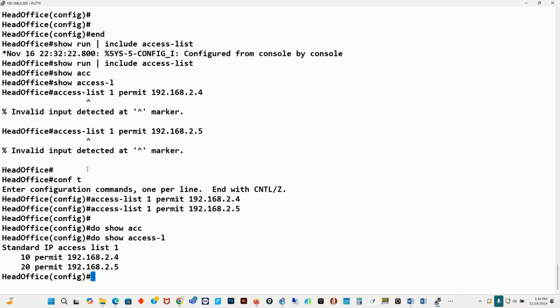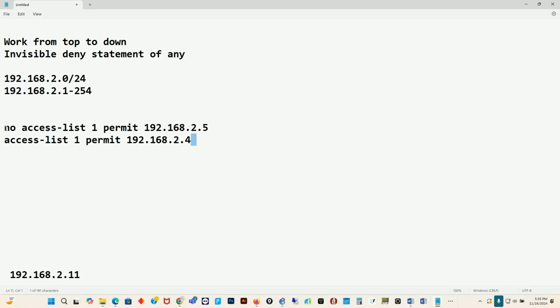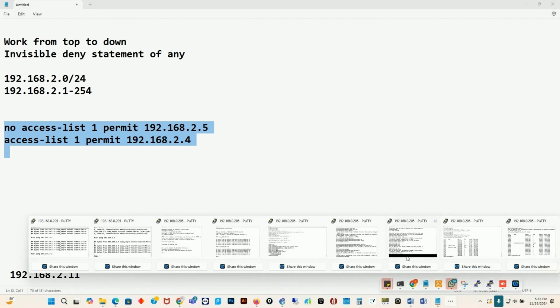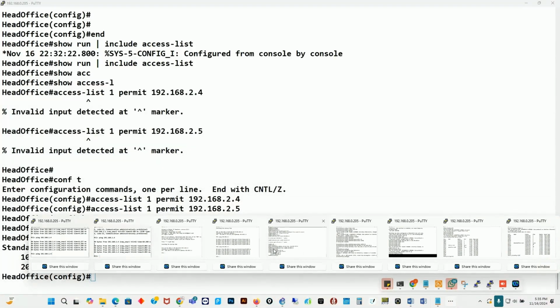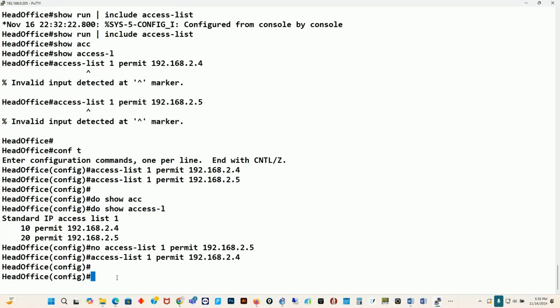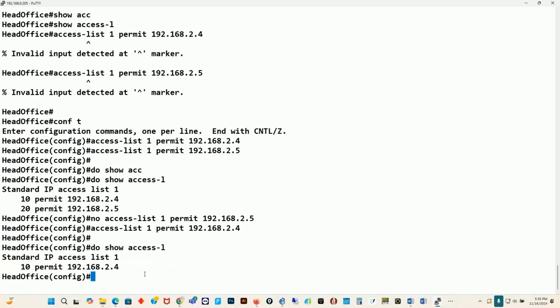So I copy what is there in terms of configuration. You put it on your Notepad, which is the way you go about it anytime you want to edit number ACL. But let's see what happens. Now if you put a no on the top and you copy this one, and you bring it, and I'm taking my time to show you this because you should not do this in real life. You should know how to edit. Now, if I do this, I want only one. So let's see if only one is what was removed. So now you see that one is what is gone.